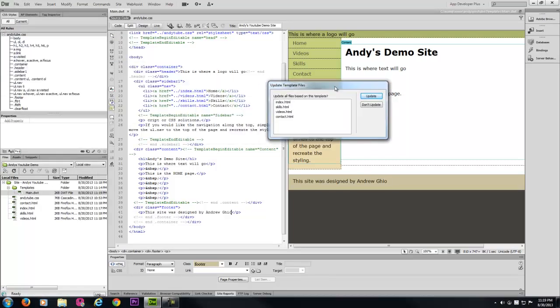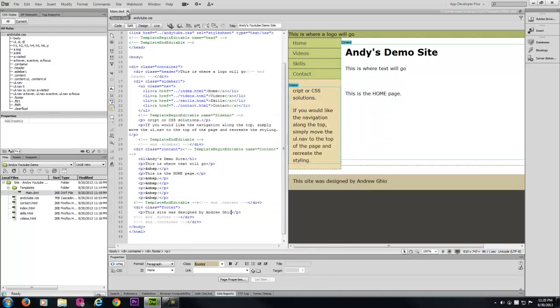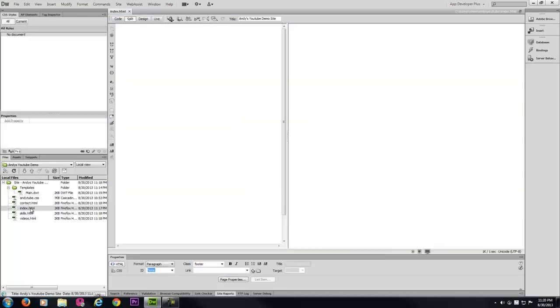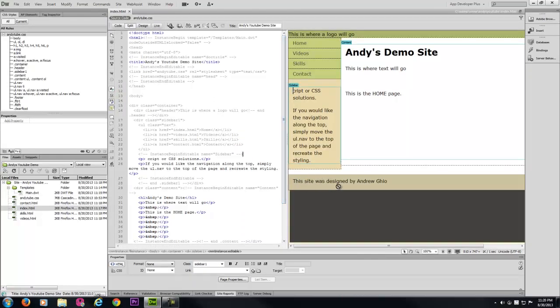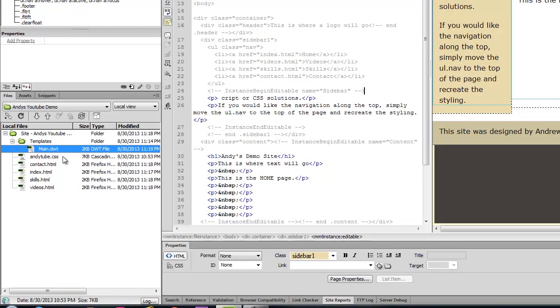And when I go to save this, it's going to say, hey, would you like to update all the files that were made based on this template? And it knows that all these files were, and I'll say yes, go ahead and update them. So now when I open up any of these pages, at the bottom it already has my tagline on there. It's already gone and replaced anything it needed to and put that down there for me. And if I change it on this file, it changes all the ones associated.